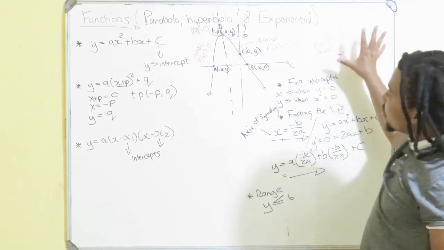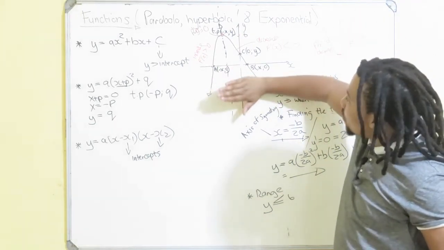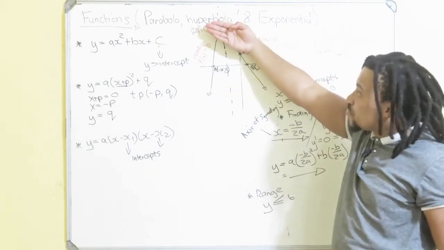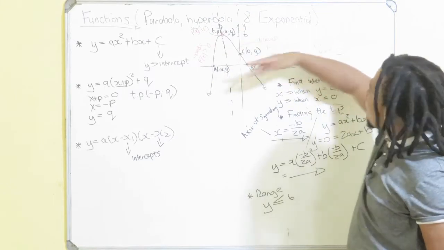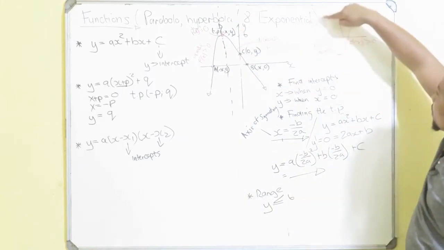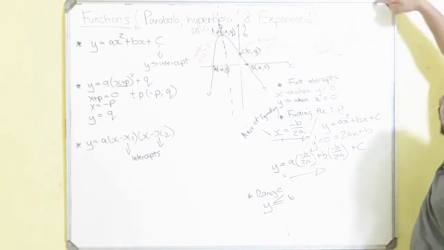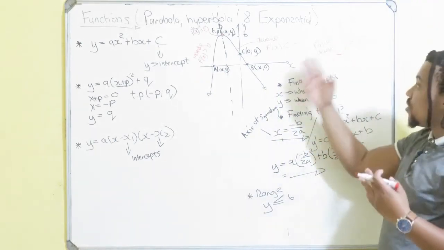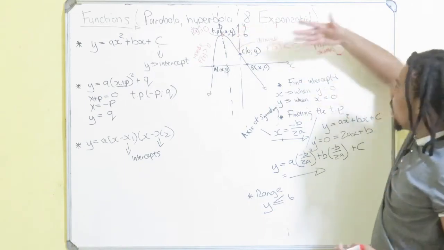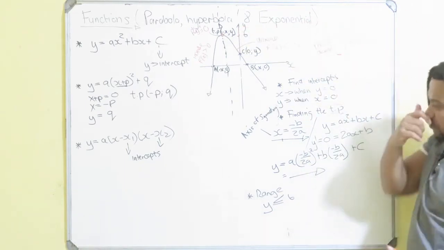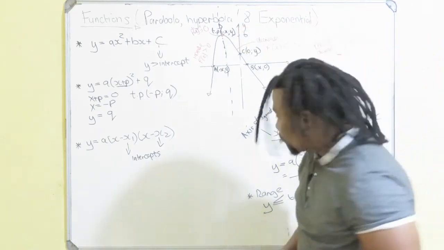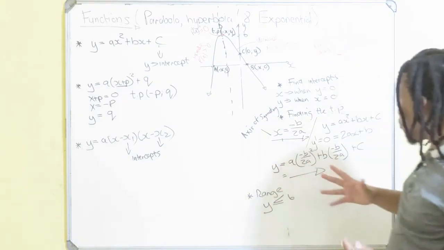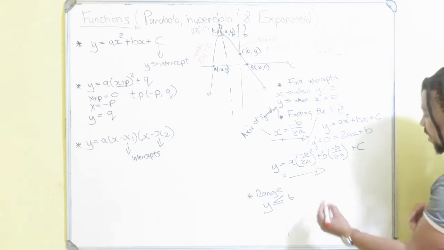So you need to be able to distinguish that. When the positive side is facing that way, your increasing side is that one, and when it's facing that way, your decreasing side will be this one, and your increasing side will be that one. So you have to be able to distinguish the difference between these two graphs when it's facing that way and when it's facing downwards. Okay, so now the third thing that they ask sometimes in these graphs is also you need to know how to look at your domain, right?